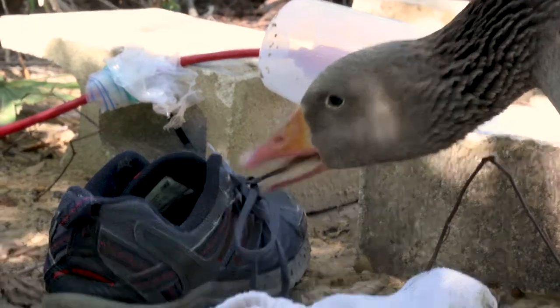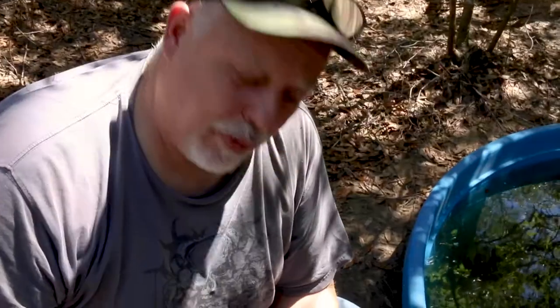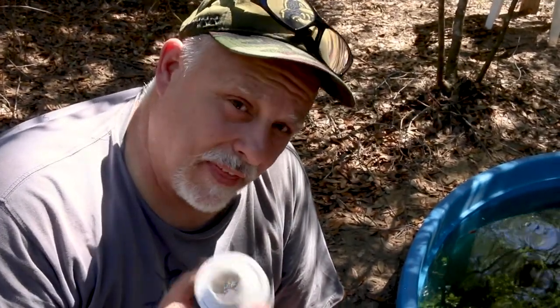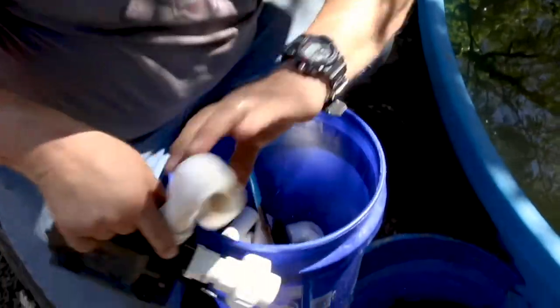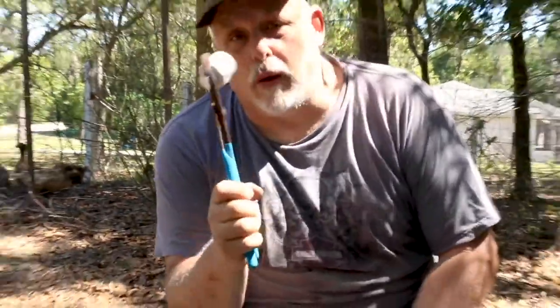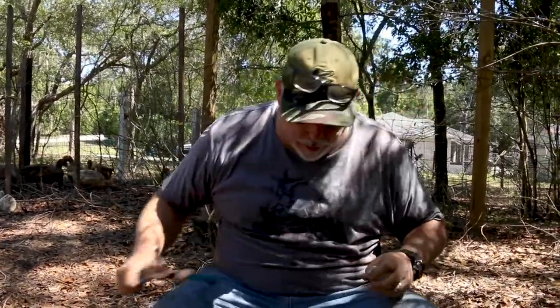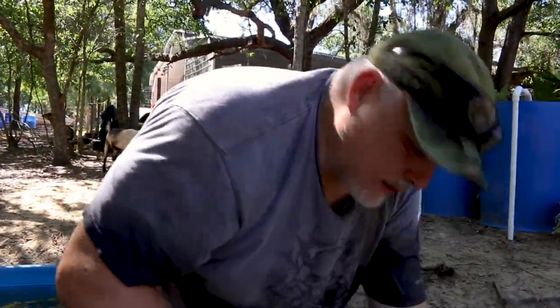Quit trying to untie my shoes. Get away, goose. You're probably thinking, Chuck, they make a PVC cutter for that and it's a lot easier than cutting it by hand. I agree. But I am using thin-wall PVC — the problem with that cutter is it bends the pipe and leaves notches on the end, so I'm having to cut it with a saw. I put things together so well it took a pair of vice grips and a pair of channel locks to get the part apart. Working conditions. It's a good thing I love these ducks.